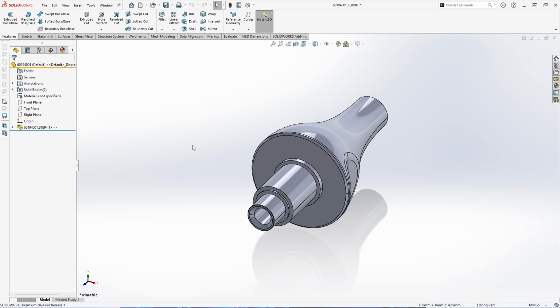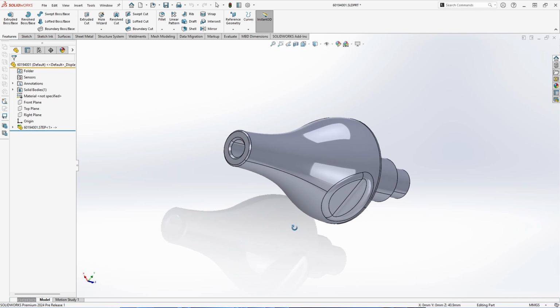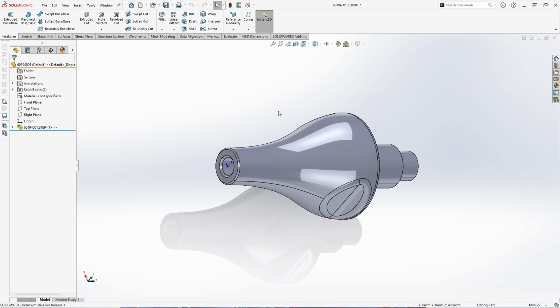So we'll go ahead and open up this step. And when we have the import completed, we'll rotate the model around and highlight the origin. And we can see now with the visibility of that origin turned on, it is right in the location of that coordinate system 1 in the SOLIDWORKS part.